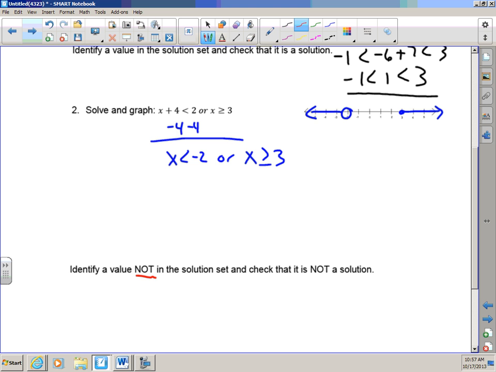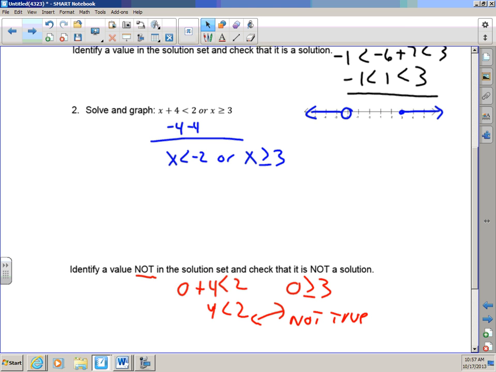Well, let's take an easy one, 0. I put 0 in for x, and I get this untrue statement, and I put 0 in for x again. Both statements are not true, thereby showing that I have graphed this correctly, or I should have graphed this correctly. For an or statement to be false, it makes both parts false.